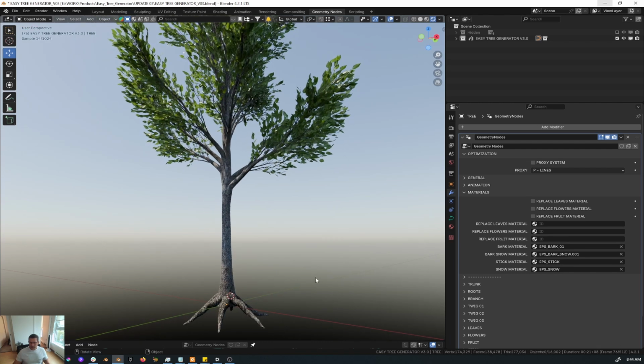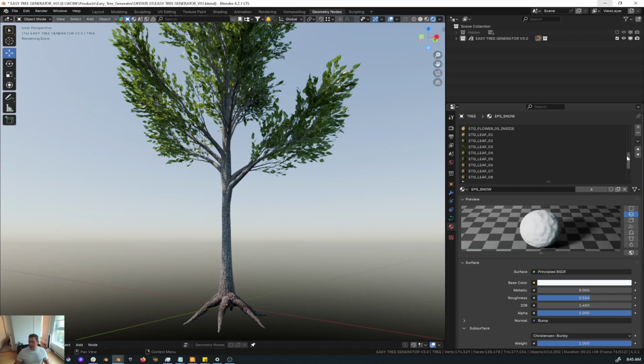Look at this bark material, and then you can change it to 2 completely different materials, 3, 4, up to 5 different bark materials. And you are not going to have these barks anymore. It doesn't make any sense, so I'm going to remove that. And you have the stick material, because the stick matters. I will show you later. You can change all of them here in your tree. You will have them all here.